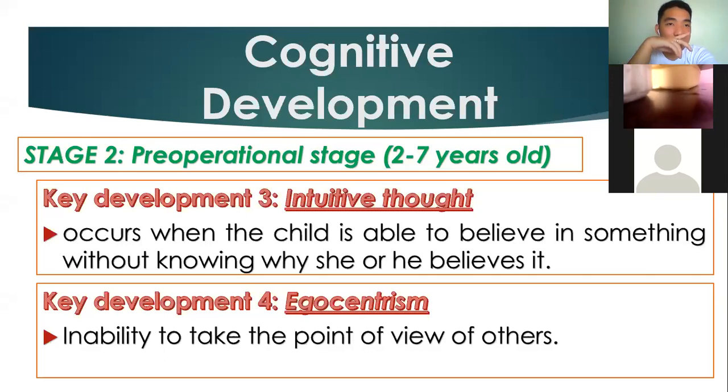Another example. There is a child, okay? It's his sister's birthday. He's a boy. And his mama brought him to the mall. His mama said, "Go get your sister a gift and then we will buy it." And since he's a boy, what toys do you think he chose? Would it be Barbie dolls? Would it be cooking toys? No, of course, he will choose boys' toys. Because a child at this age doesn't have the idea of taking the point of view of others. Whatever he wants is what should be followed. So, that's first.